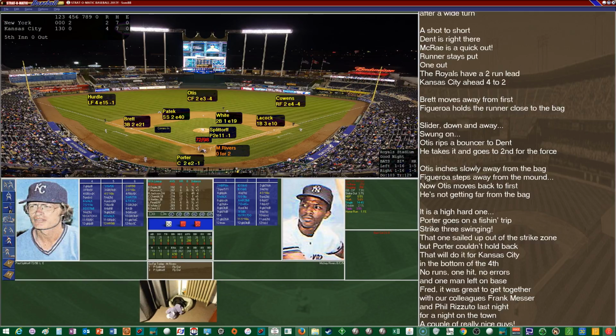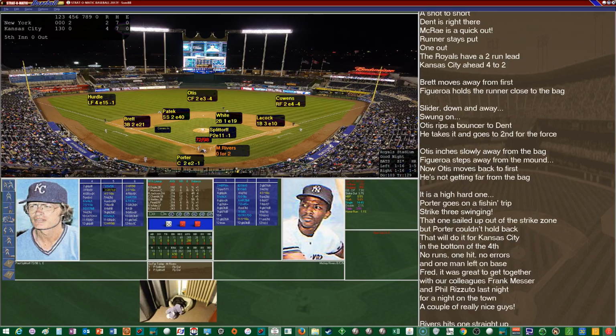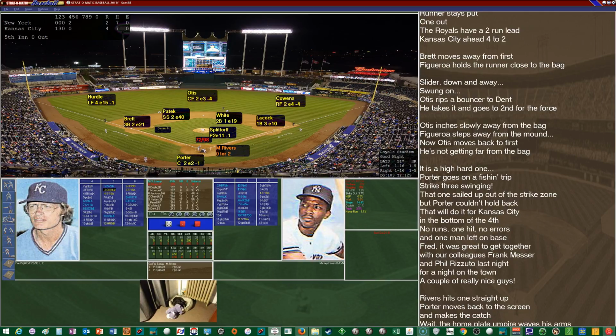Top of the order for the Yankees up against Splitroff in the 5th. It'll be Rivers, Doyle, and Munson. Rivers has flown out twice so far today. Robbed of a home run by Cowens his first time up. Or his second time up. And that's a ground ball to Lecoq.